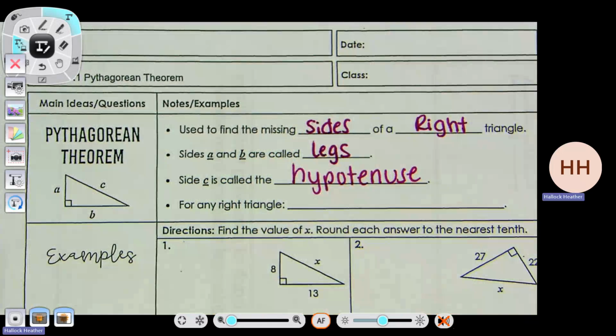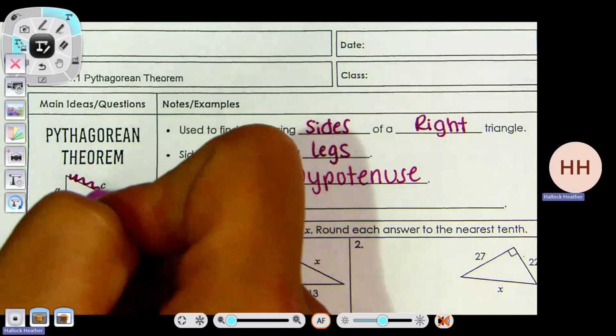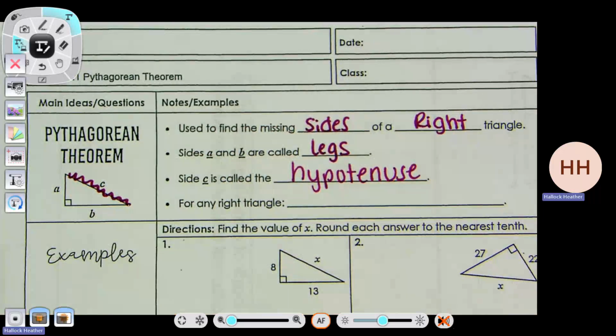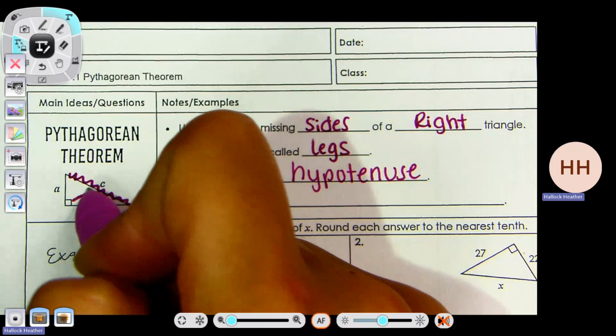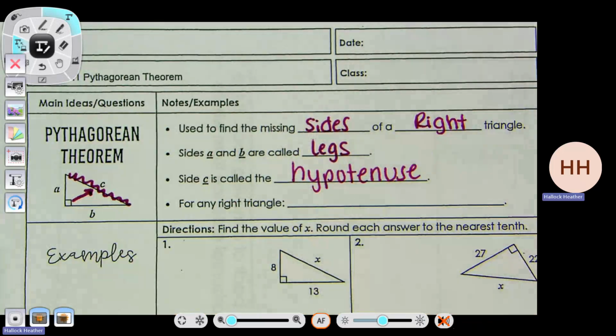So the hypotenuse is always the longest side. And you should have enough common sense to look at a picture and say, that's clearly the longest side. But sometimes they're a little tricky. So if you're ever not sure which one's the longest, because it might be an isosceles triangle where two sides are the same and it's just throwing you off, it's always opposite of the 90-degree angle. So it's always the side that's not creating the 90-degree angle. It's always the opposite of that.